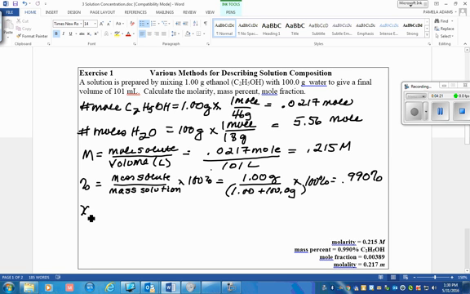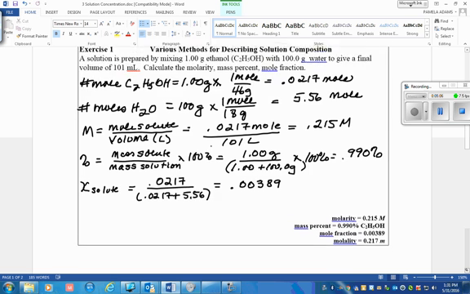And now we need to find the mole fraction. Mole fraction of the solute is represented by the Greek letter chi, and we subscript the solute, and that is the moles of the solute, 0.0217, divided by the moles of the solute plus the moles of the solvent. And we see there is far more solvent than there is solute, so we would expect the mole fraction, a unitless number, to be 0.00389, which certainly is very small.